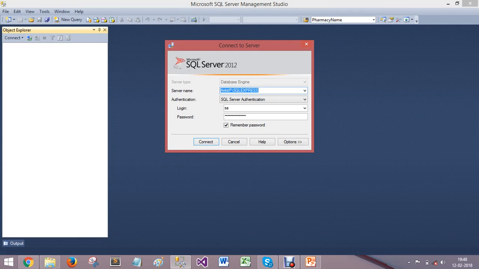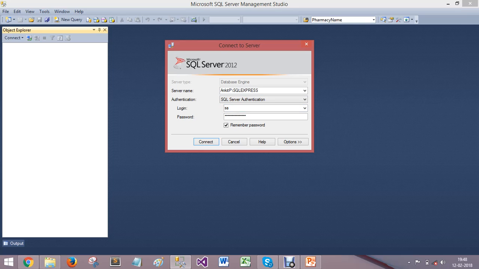Okay, over here it says connect to the server, right? You need to enter the service type. That should be the database engine and the Azure server and many more that we have seen in the presentations. You can select the server name. Over here Ankit P is the server name, and SQL Express is the instance of that server. The authentication type, there should be the two-way authentication, Windows and SQL. I have kept it as SQL authentication over here.